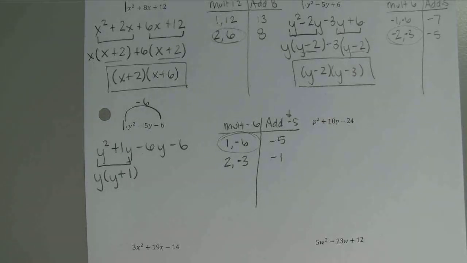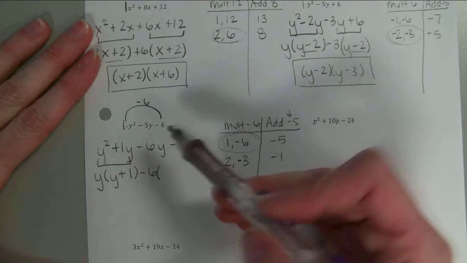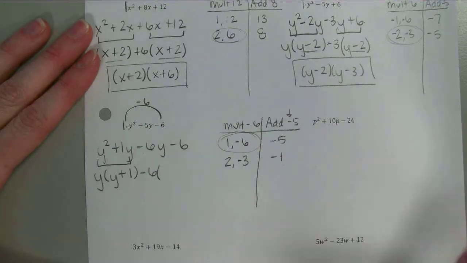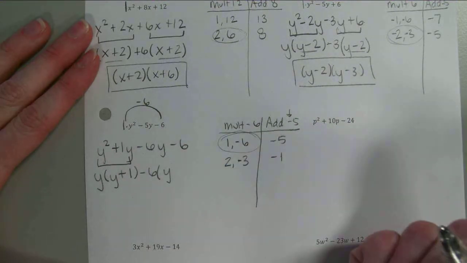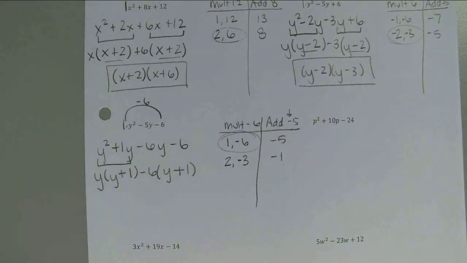You see the 6 for sure, but then realize, hey, I want positive stuff to remain, and right now everything's negative. So let's pull out that negativity, and it'll leave some positive stuff. So negative 6 divided by negative 6 will give you that positive y that you're wanting, and then negative 6 divided by negative 6 will give you that positive 1 that you're wanting. And that's what we wanted, right? So at this point, realize those two terms are pretty ugly, but they both share a factor of that y plus 1. So pull that y plus 1 all the way to the front, and then say who's left in this term, the y, and who's left in that term, the minus 6.